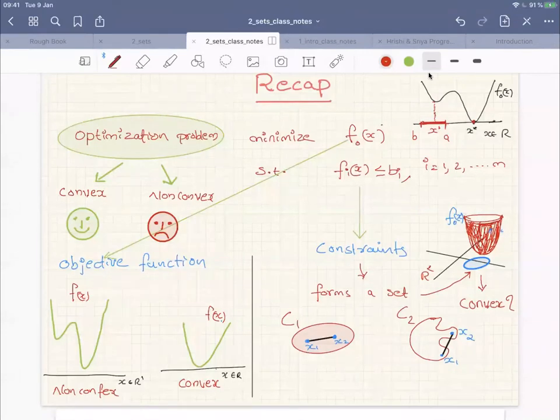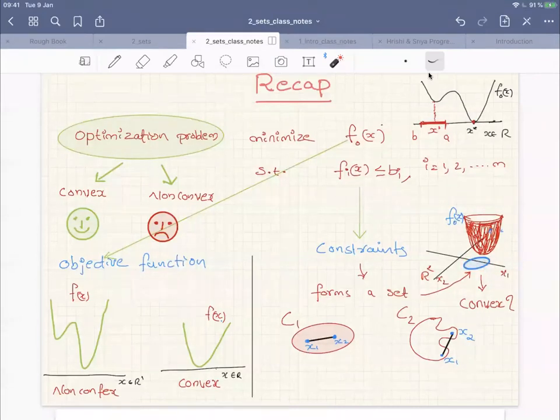So this is called the constraint set. Here, if you see, we have a function to minimize, and this is in R2. So you have x1 here, x2 here. Now you are putting a constraint. What is a constraint? You are saying that I cannot search over all of R2. This is not possible, but I have to search in this constraint set.